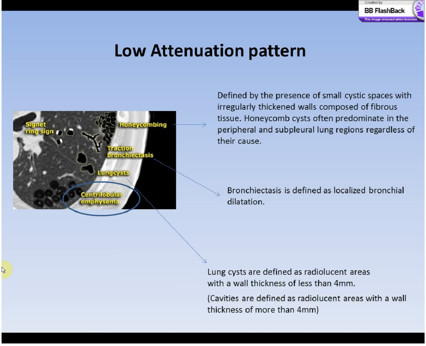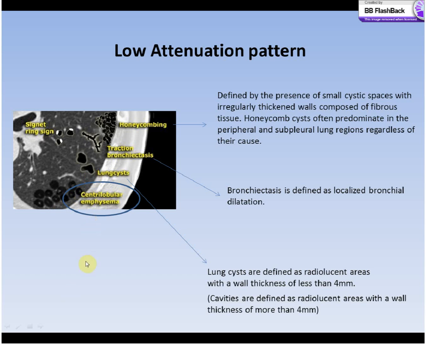I point this out now. This is a good slide to bring this to your attention. A cyst has a wall. You can see that quite clearly, as does a cavity. Again, the thickness would differentiate between the two. But emphysema, they're radiolucent areas as well, but in comparison, they don't have walls like the cysts or cavities.